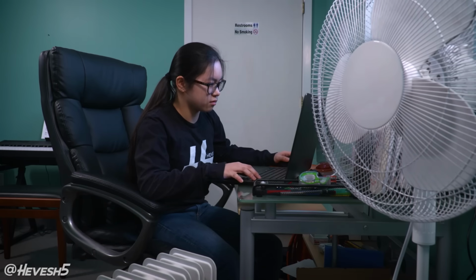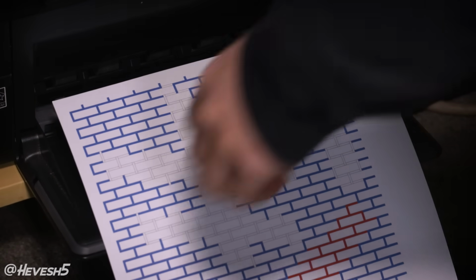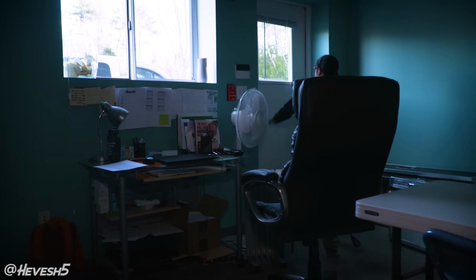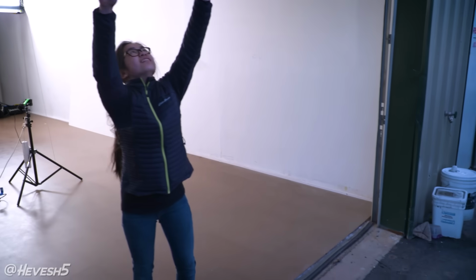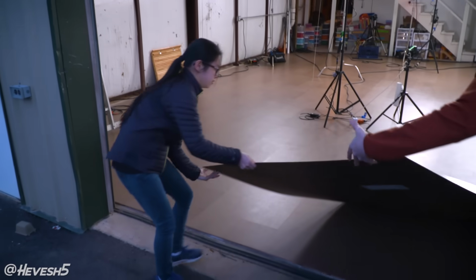So after that, I was pretty happy with the plan, printed it out on my nice little printer, walked outside to the back of the studio. And by the way, I don't have the studio anymore. This was during my gap year when I rented a studio for a year, and I really miss it watching it back. The trick that I'm building is inspired by something that Mar Dominoes has done in the past, so shout out to him.